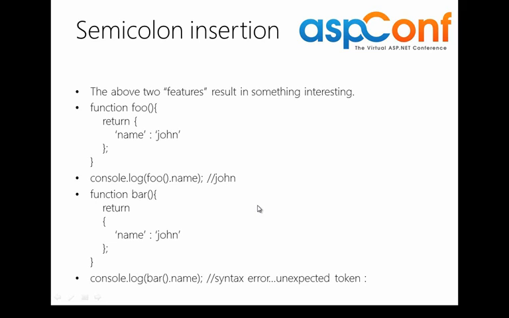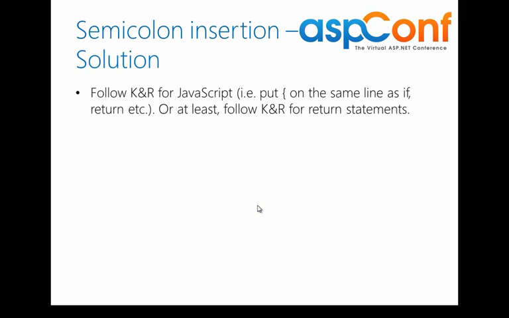So the takeaway from that is to use K&R or Allman for every other thing. For returns, consider using K&R. Well, you must use K&R, or brackets starting on the same line. It's typically a good idea to start the brackets on the same line. I follow K&R for all of JavaScript. It's pretty much the convention and standard. Almost all tools that do JavaScript do it that way, so you can do it too.